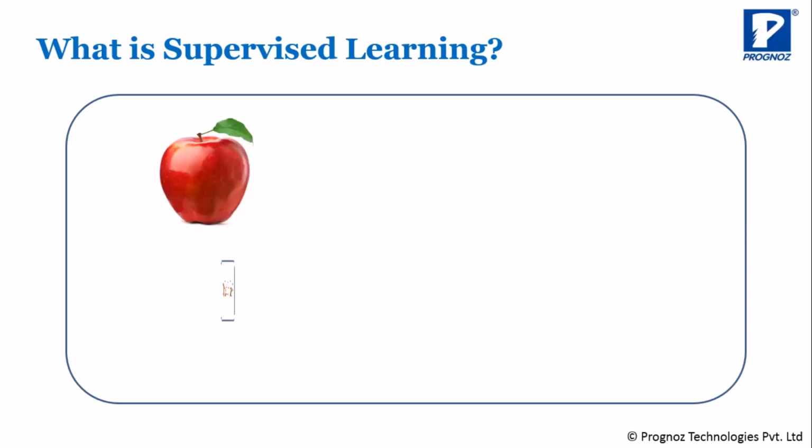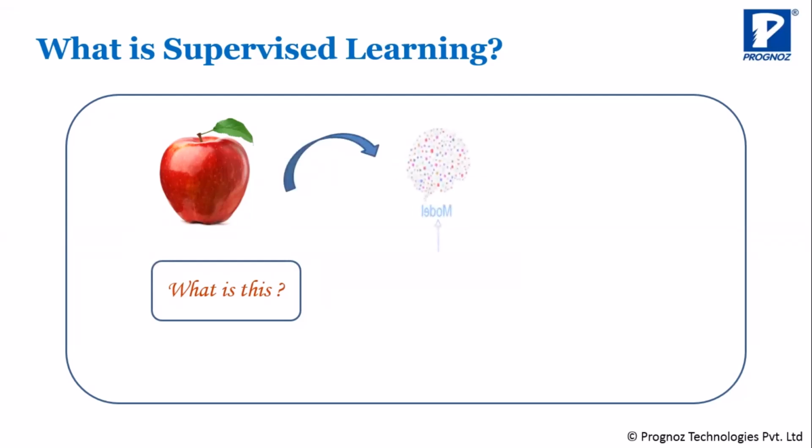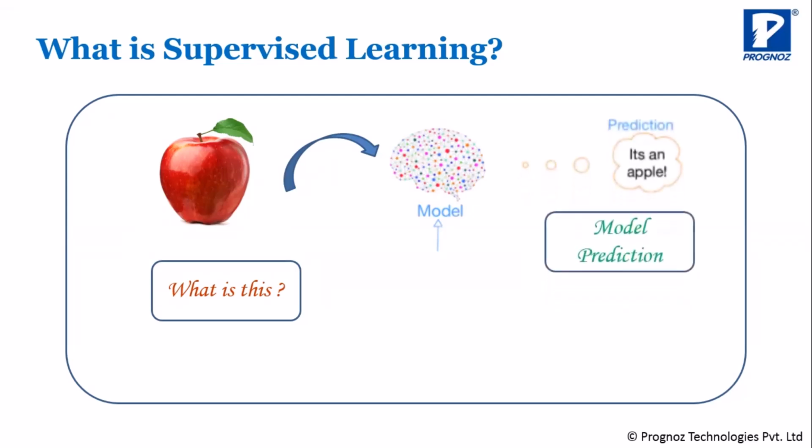Now we are asking the model, what is this? So now the model has to come into action. Based on whatever previous data we have given, whatever model it has created, whatever information it has, it will try to do a prediction. And it will say, yes, this is an apple. That is the model prediction. If the model has predicted the output correctly, it is a well-built model. Suppose it does not tell me that it is an apple, and says it's not an apple. Then I need to retrain the model and give it some more input so that next time it doesn't make such a mistake. That is basically supervised learning.